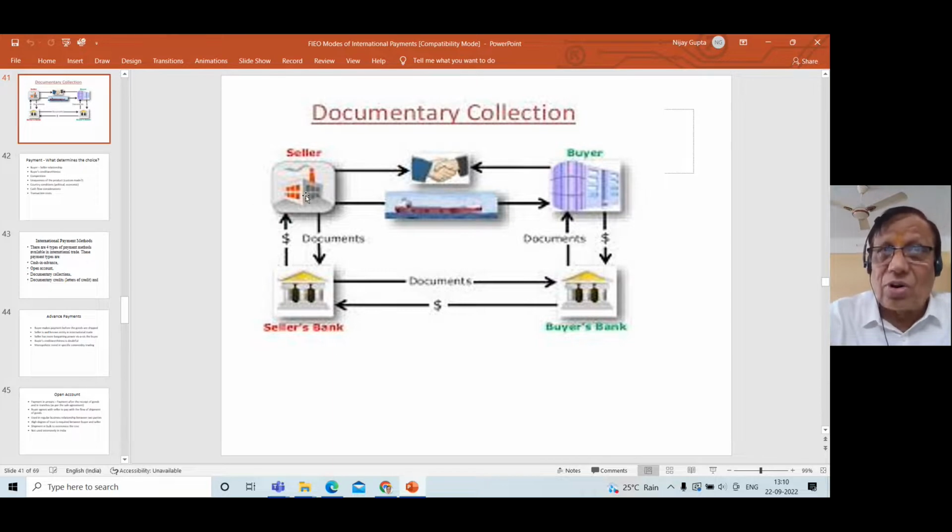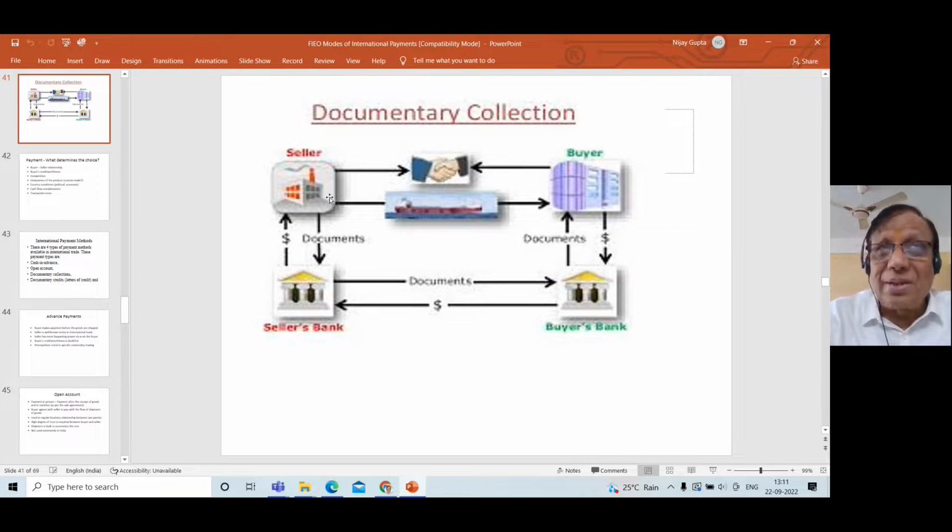This is the advance you have got. But the most important thing is that the FEMA regulation says that if you get an advance, you have to export within 1 year from the date of advance. So if today is 22nd September, you have to export by 21st September 2023. If you cannot export, you have to refund the money and pay interest, that is LIBOR-related interest rate. After 1 year, if you want to export or refund the money, you need Reserve Bank of India permission. Please make a note of it. This is the FEMA requirement in India.